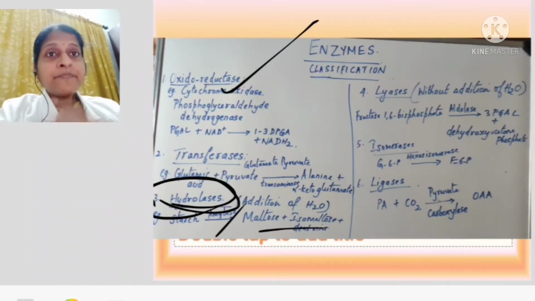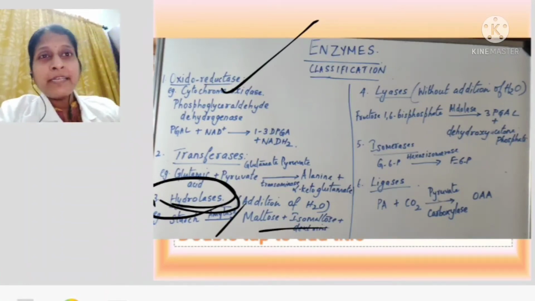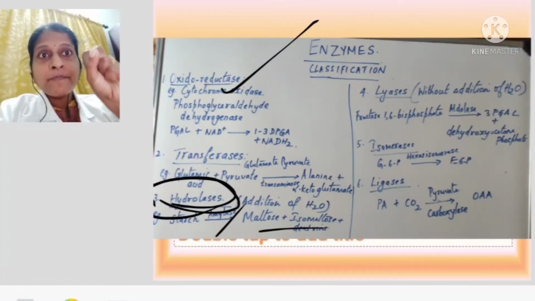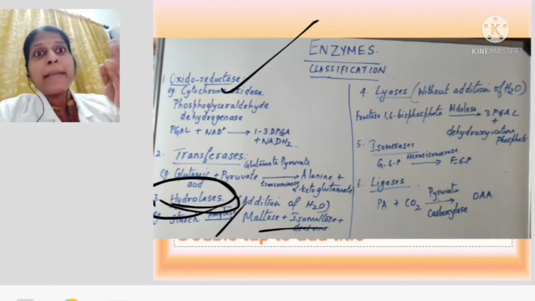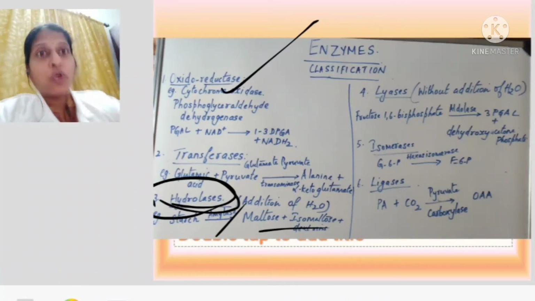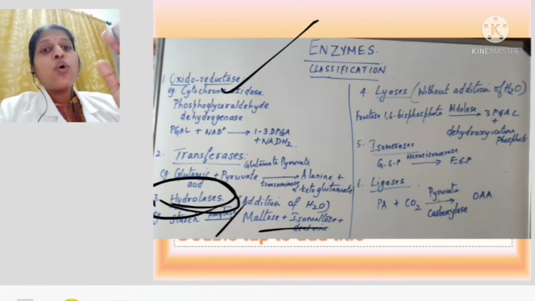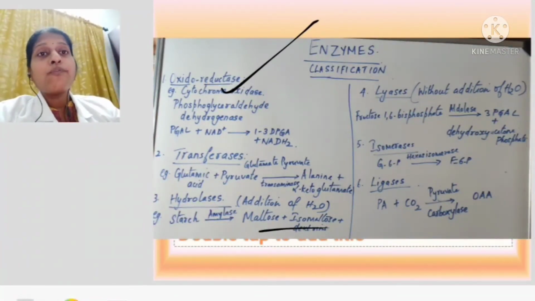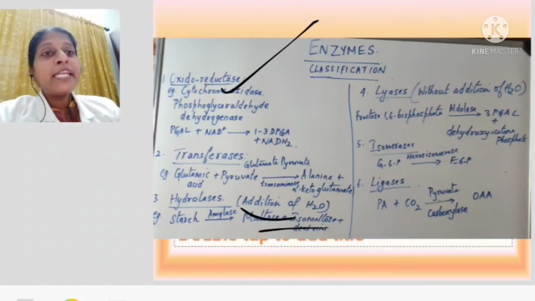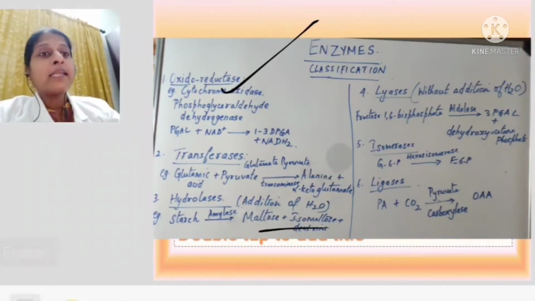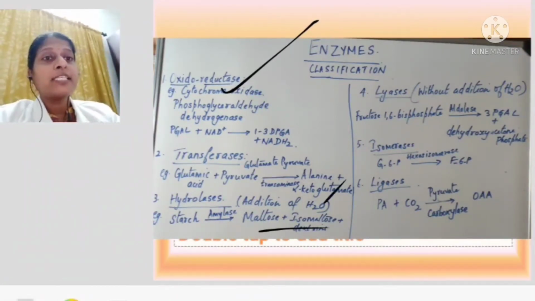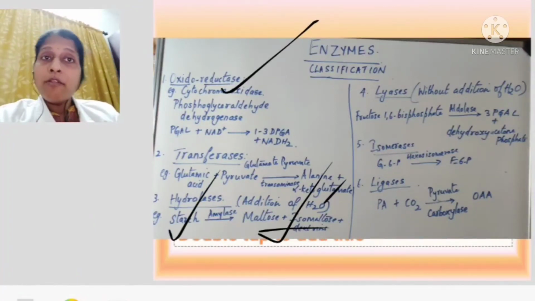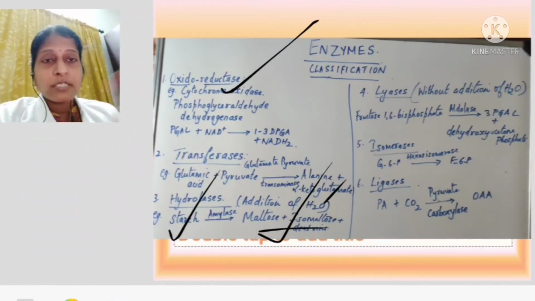Ester bond, isn't it? These are all bonds formed by dehydration. By dehydration, water is removed and the bond is formed, isn't it? So this bond can be broken by addition of water. If you add water, this bond can be easily broken. So the hydrolase enzymes help in breaking bonds by addition of water, and they are involved in reactions, especially digestion reactions, where complex substances are broken down into simple forms. So these are hydrolases.